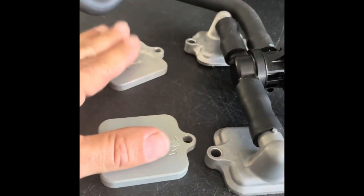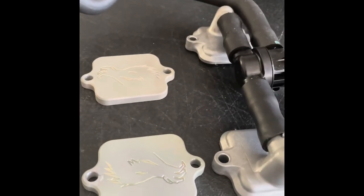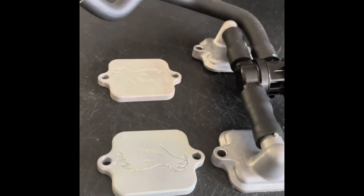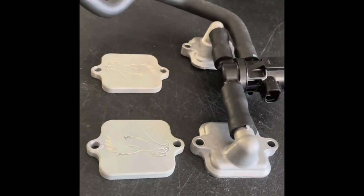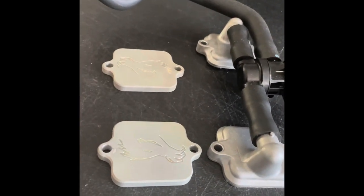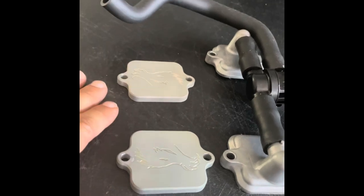These are a set of block-off plates that I sell. They go in place of these covers and seal the system so we no longer get that air pulled into the exhaust port. If I'm tuning, accurate air-fuel ratios are important. But otherwise, with the stock exhaust, there's really not much reason to put block-off plates on. It does make changing spark plugs a little easier and removes a couple ounces of weight. A lot of people feel like this is a performance mod and a must-do first thing — and it's really not. If you have the stock pipe, be kind to your catalytic converter, be kind to the environment, and leave the system in place.